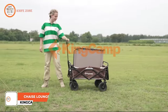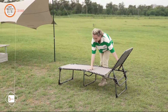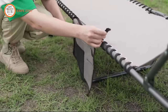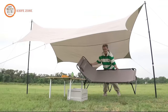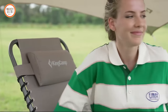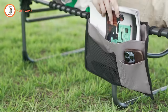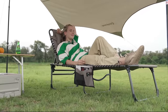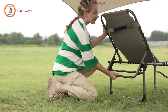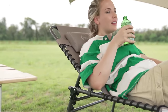Introducing the KingCamp Folding Chaise Lounge Chairs — a perfect blend of comfort and functionality designed for your ultimate relaxation. With an ergonomic design offering a harmonious balance between firmness and softness, this adjustable folding chaise lounge provides five reclining positions for sitting, reclining, and lying down. Built with a sturdy heavy-duty steel frame, it can withstand up to 264 pounds. The set measures 75 inches by 24 inches by 15 inches, accommodating individuals up to 6.2 feet tall. The padded removable pillow serves as a versatile accessory, providing headrest, lumbar support, or additional comfort.